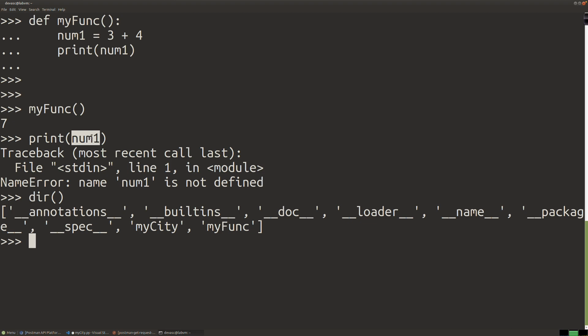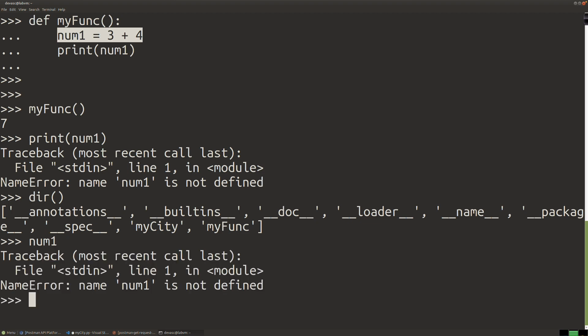Where is num1 defined? It's inside of this function. And so functions, unless you tell them otherwise, are going to work as if they're in their own little bubble, their own little namespace, which is why even if I type num1, we don't see that.